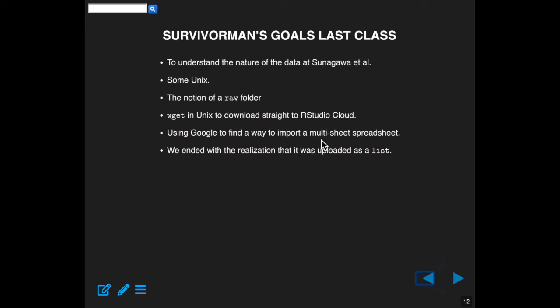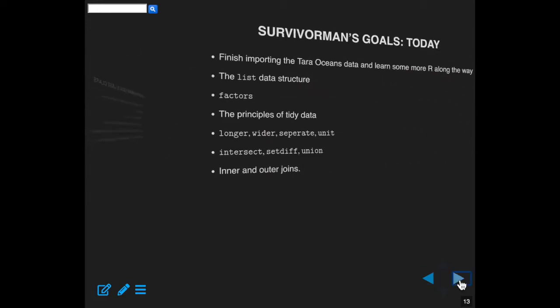Then we had this really big challenge of how to read a multi-sheet spreadsheet into a tibble, and we managed to do that with a package called readxl, and that was kind of nice. And then we ended the course with the realization that the data was uploaded as a list, and that's where we're going to pick up.